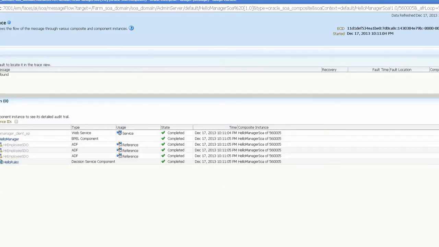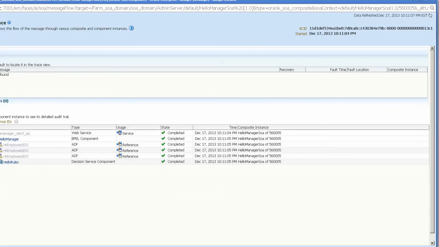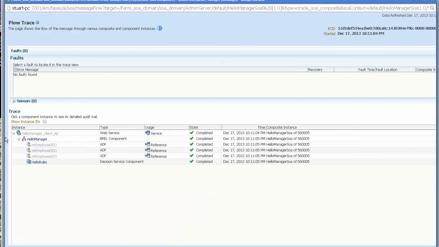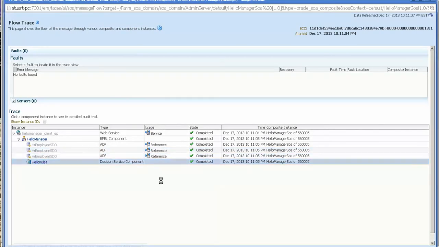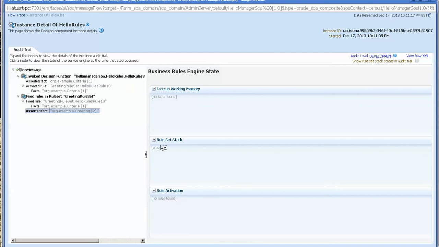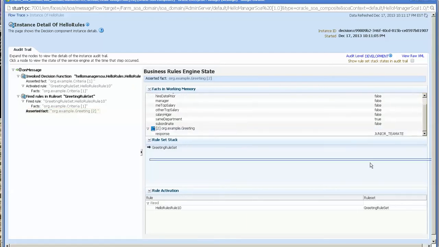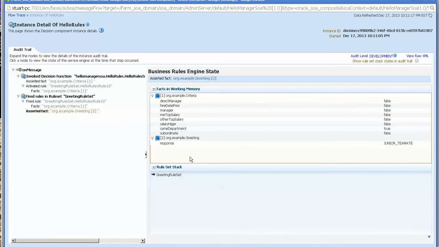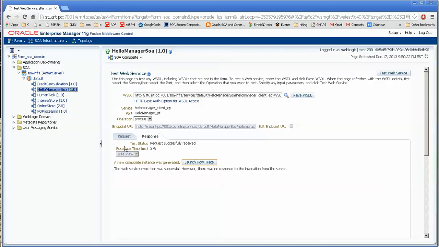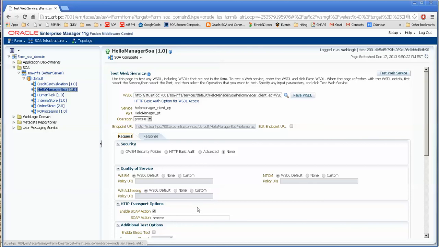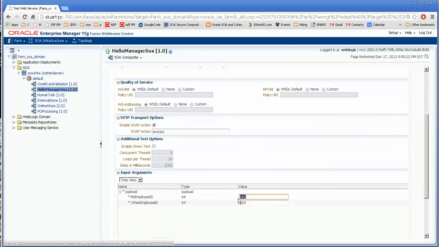And let's resize this a little. If we look at the hello rules, we can see that the answer is junior teammate, because if we go back, we can realize that 162 is basically my number, and that's the person I'm greeting.